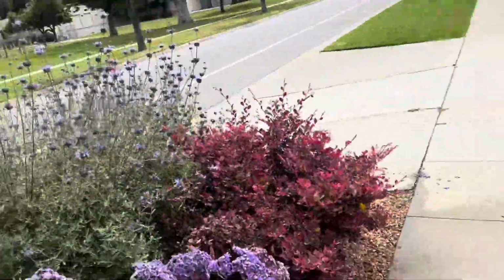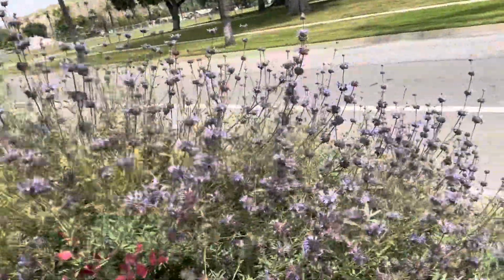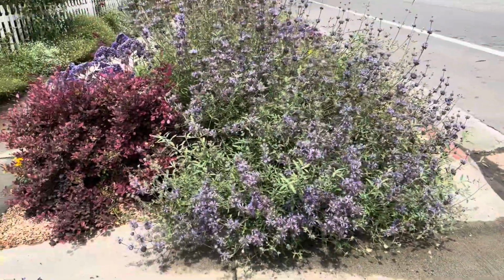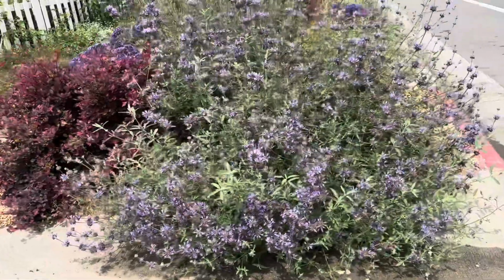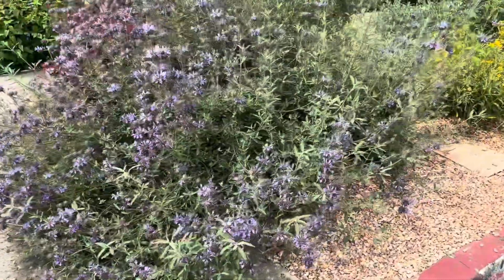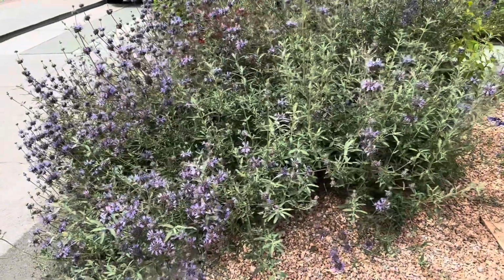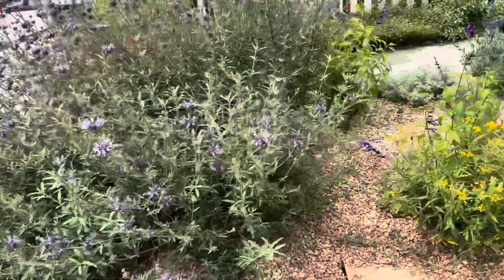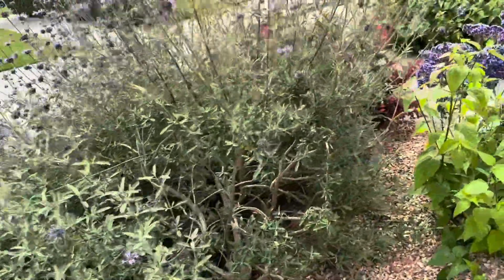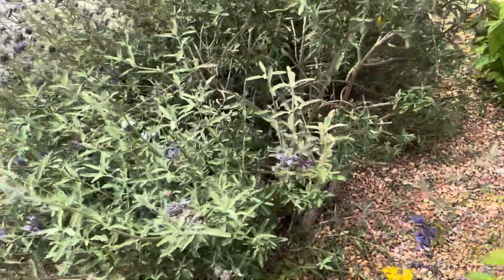This is another salvia. This is Salvia clevelandii. Let me back up and you can see how large this has become. There's a Salvia clevelandii Winifred Gilman that grows less tall, less wide, but this one can grow up to 8 feet wide. On a recent garden maintenance video, I showed how I cut this back so that I had room for my other plants.